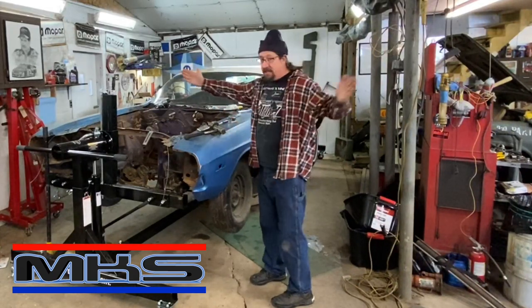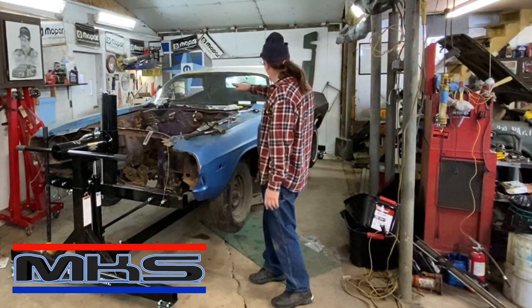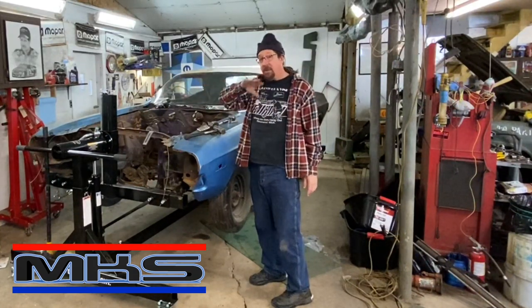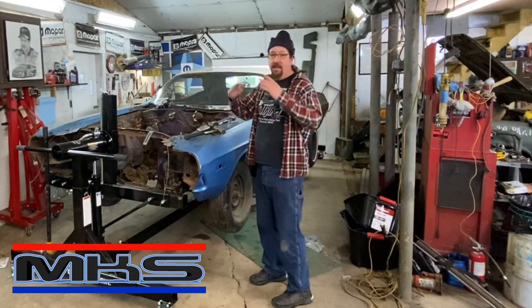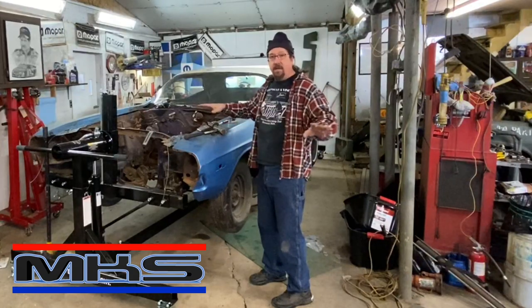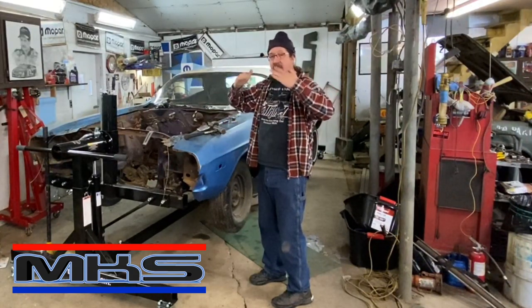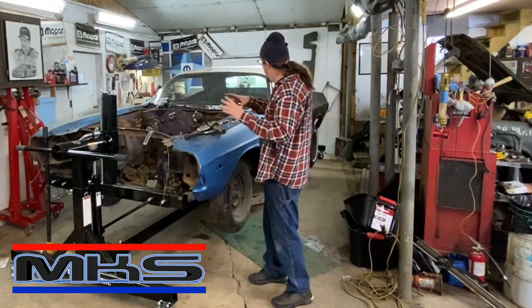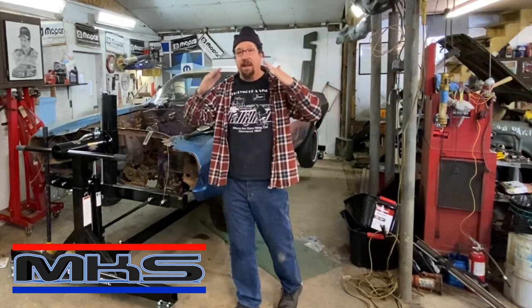I want to get some pieces of angle iron to weld in the door jams just for safety, although this car's been sitting now for a little more than 12 hours hanging like this, and the doors are perfect. The doors open perfectly. All the body lines are still lined up, so our chassis work is really paying off, particularly those subframe connectors that we welded in have really made this thing stiff.